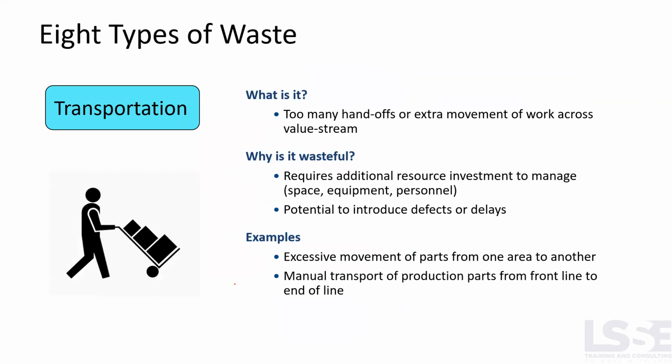So the first type of waste in a process is transportation. By the way, there was supposed to be a slide here about the definition of waste. I do apologize, it's probably hidden right now. Waste, in the lean concept, is anything that doesn't add value. There's no transformation happening. So we are going to look at the 8 different types of waste in a process. The first one is transportation.